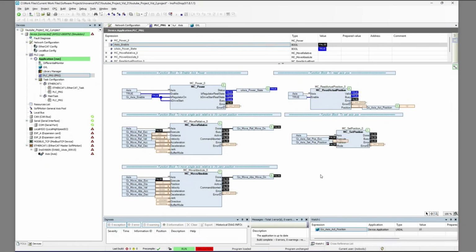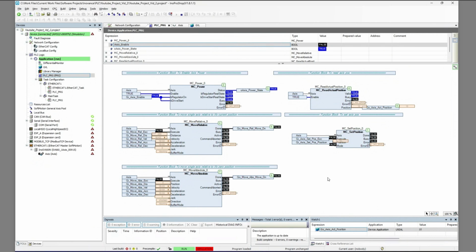Okay, and just like that, we've turned our servo motor on. We've moved it relative, both forward and reverse, and we've done move absolutes, so we understand that, and we know exactly how the MC set position works, as well as reading the actual position and monitoring that actual position all the time when we're diving through other pieces of code. So I think that will be all we will cover today, just to not complicate things.